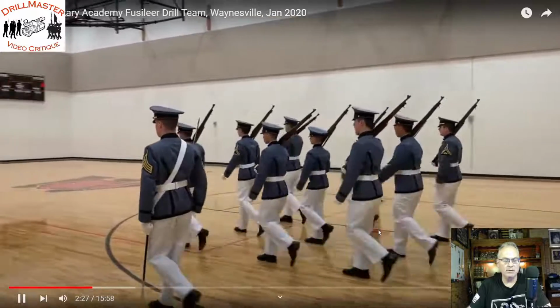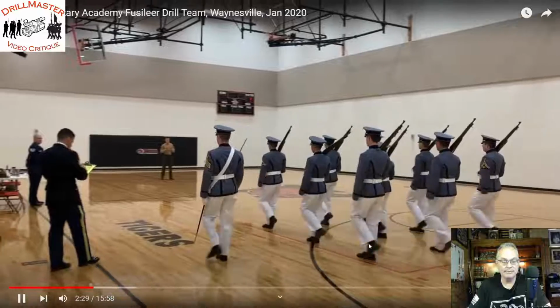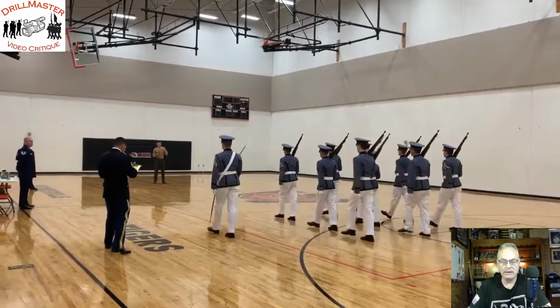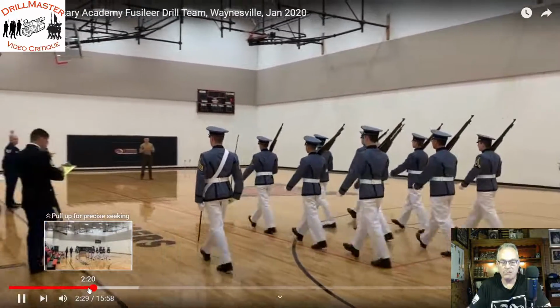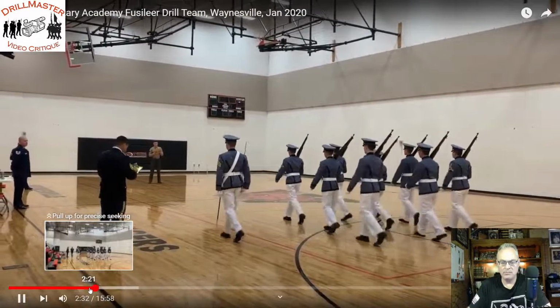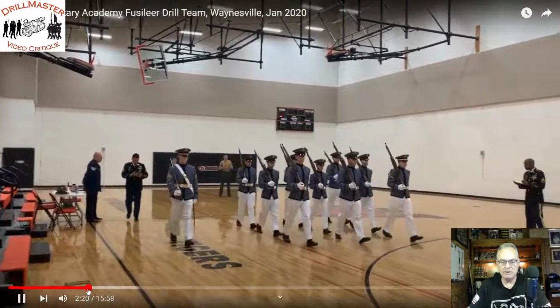So, Commander, your arm swing is all to the front and nothing to the back. So you're finishing the arm swing. You're coming out, then you're stopping at the side, and then coming out and stopping at the side. Same arm swing that you're going to have, even unarmed. 9 to the front, 6 to the rear. It's measured from the center of the thigh forward and then back. Seems a bit rounded.